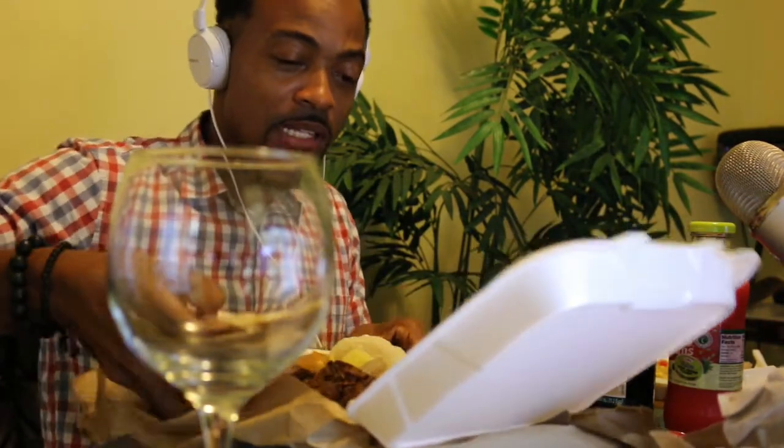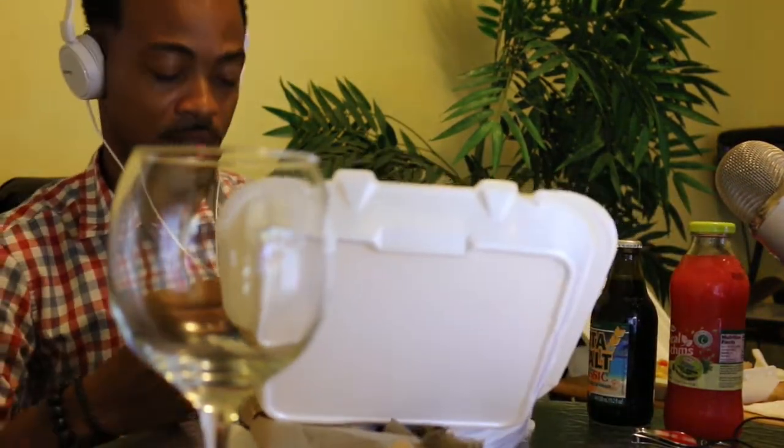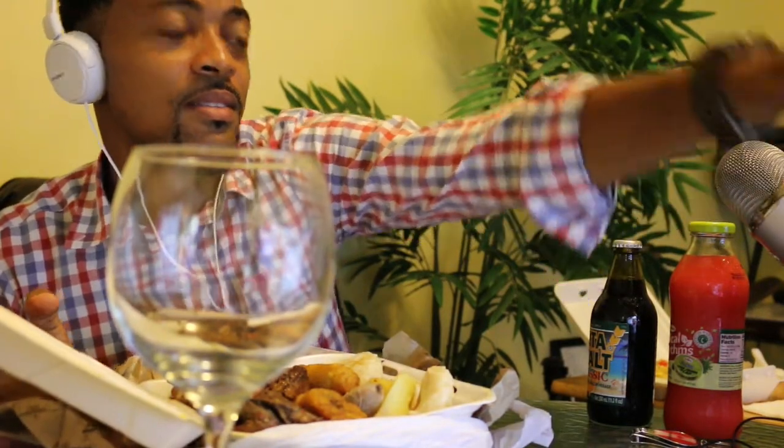Alright, so let's leave it in the bag. So the gravy that's there, that's chilled, doesn't affect the flow. Alright, it's sitting like that.